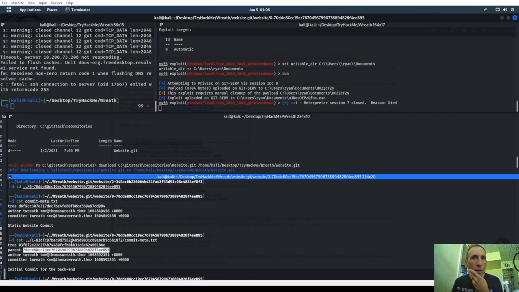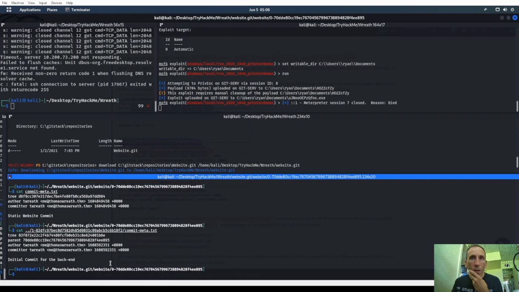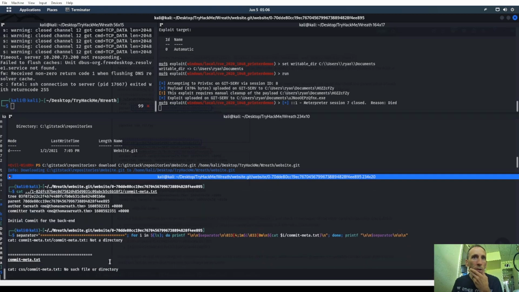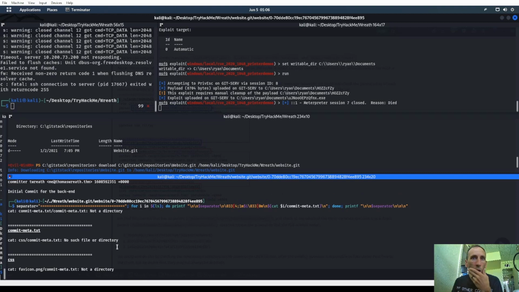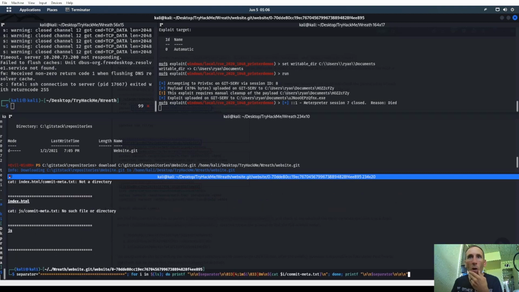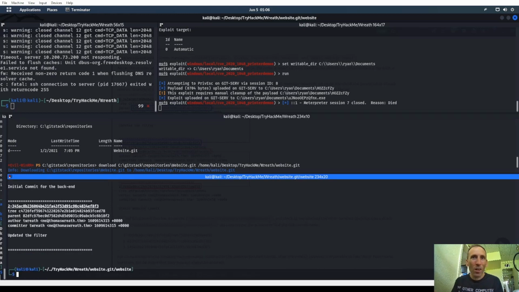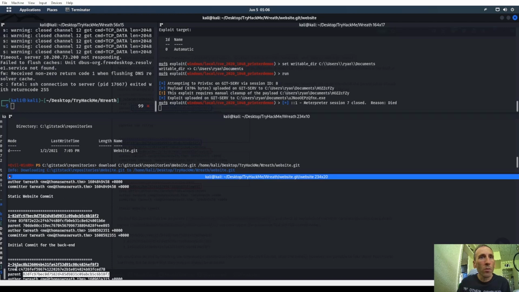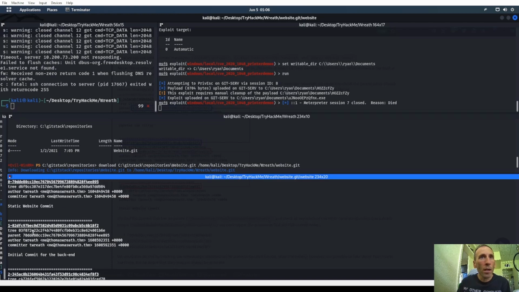Am I just all jacked up? One has a parent. You know what? Let's go ahead and put in that cool thing right there. Well, that didn't help at all. I wonder if I'm supposed to get all the commit dot. Oh, okay, cool. So this is a parent of A2DF, which is A2DF. So 2 has a parent of 1, and 1 does have a parent of 0. So yeah, we'll go 0, 1, 2.